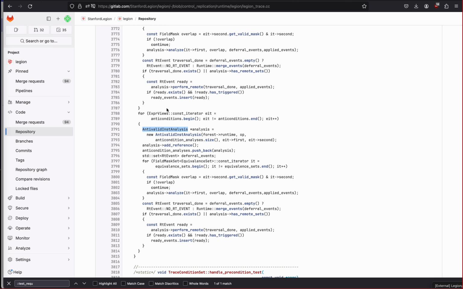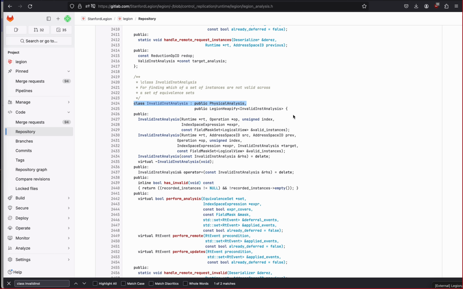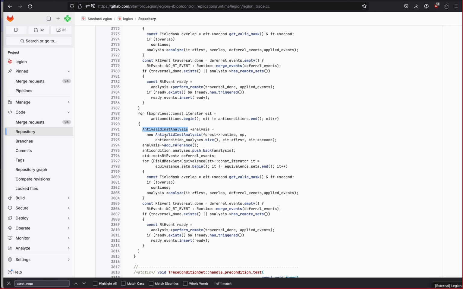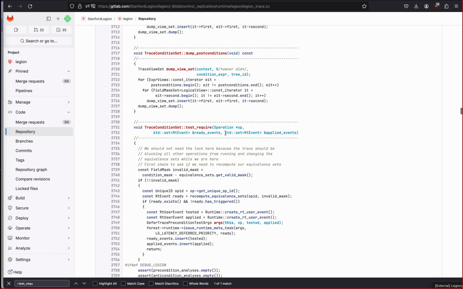And so we iterate over all of our anti-conditions and make an anti-valid inst analysis, which is also kind of a physical analysis. So it traverses over all the equivalent sets and checks our precondition for us, right? And we just record all the events for when all these analyses are done. We stick all those in these applied events, right?